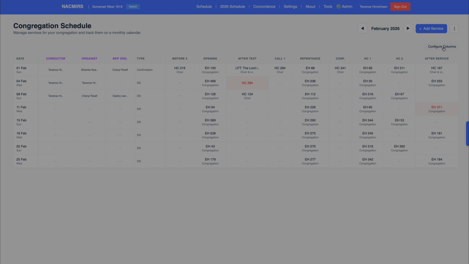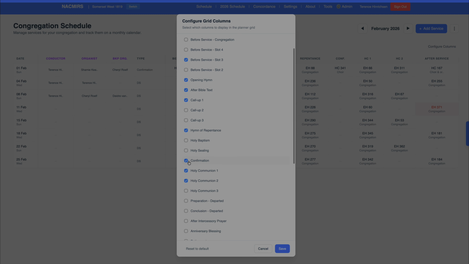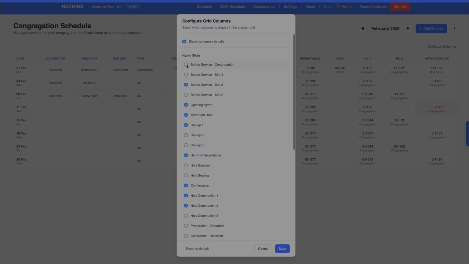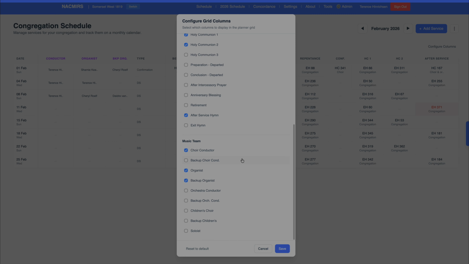So maybe for February, we have the confirmation block selected, but for March, I might want to have the after intercessory prayer block selected. You tick all the boxes that you want. Maybe I want to include the congregation in before service, other things that you might want to include for this month planner.